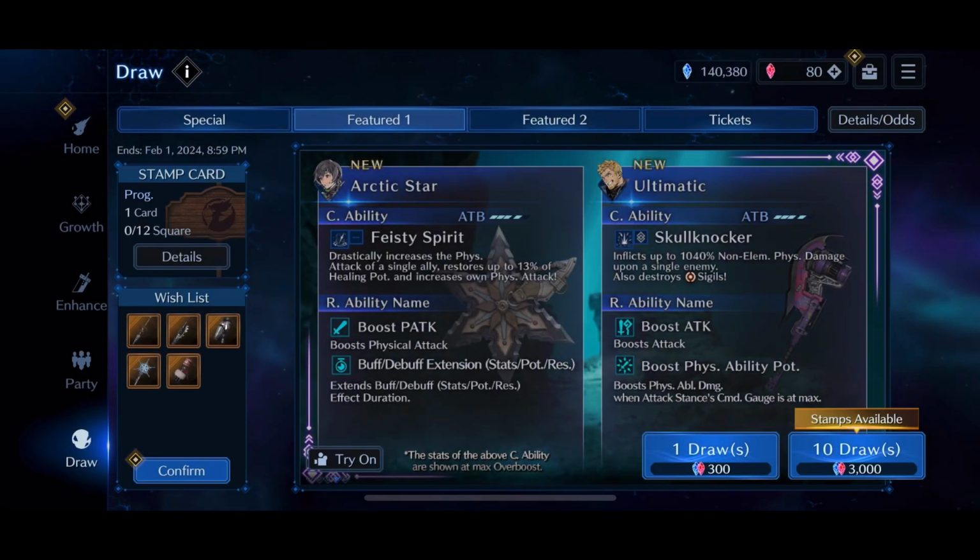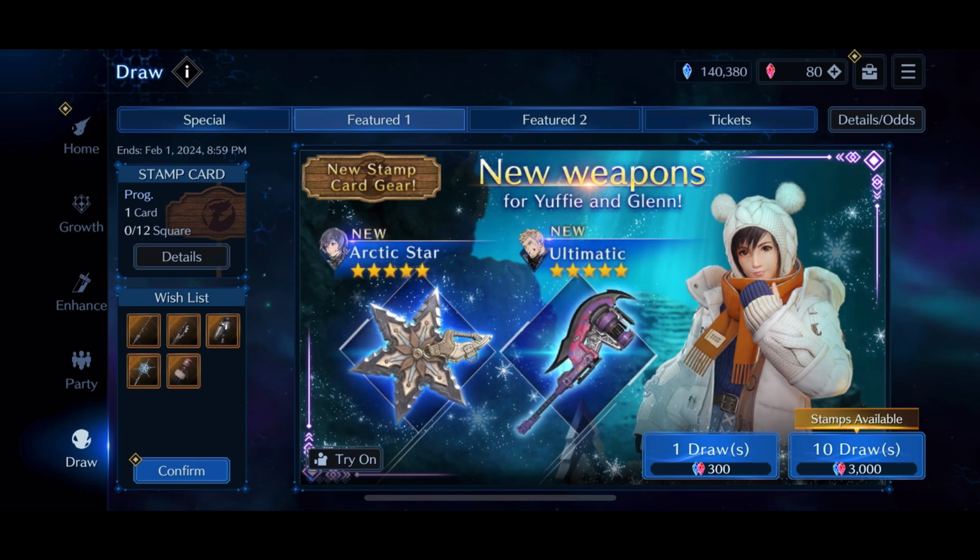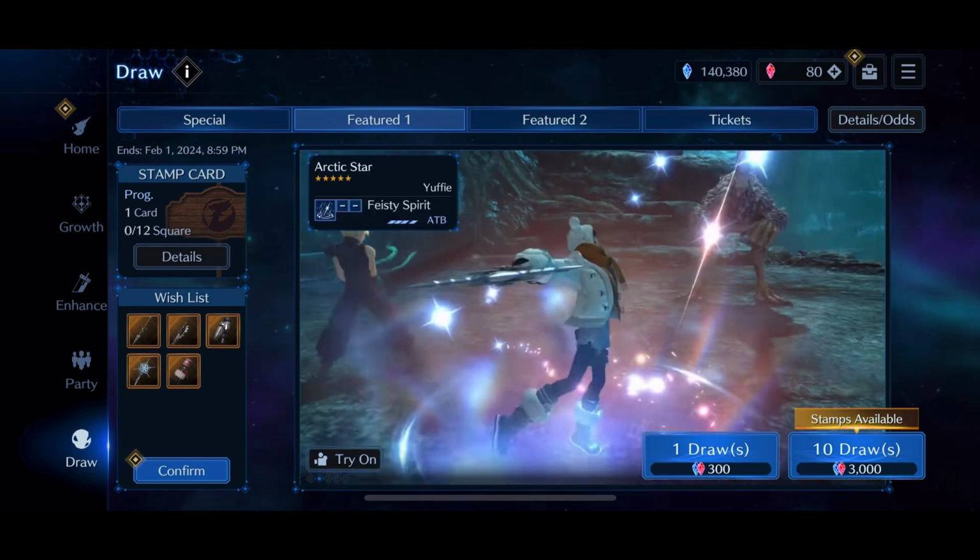Yuffie's just dropped, and in this video we're going to go over her new banner, all of her weapons, her limit breaks, how you can get the free tickets for her, leveling her up. We're going to cover everything. So sit back, relax, and let's get into it.